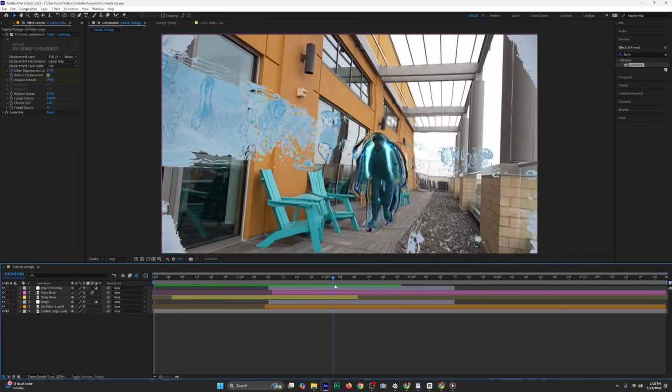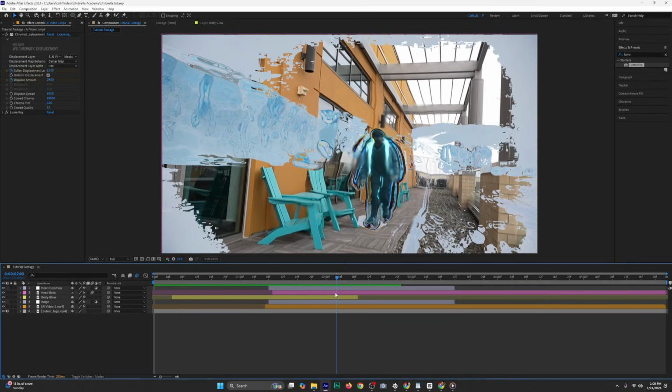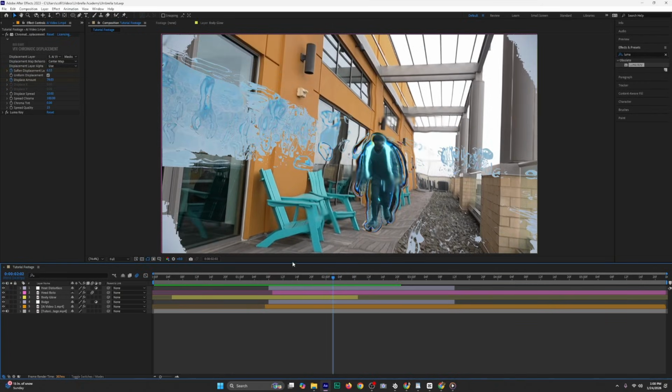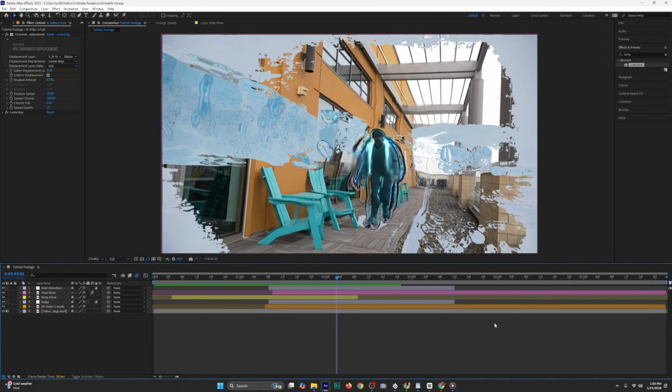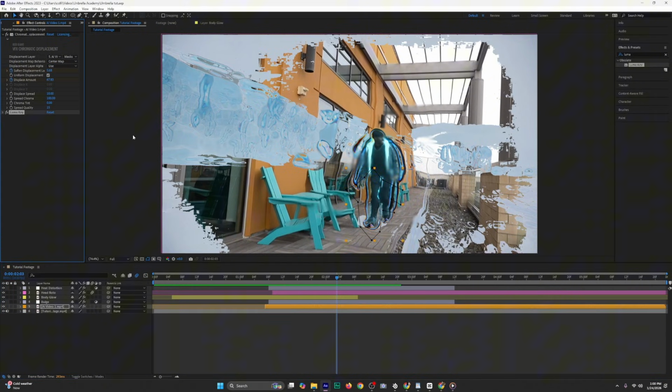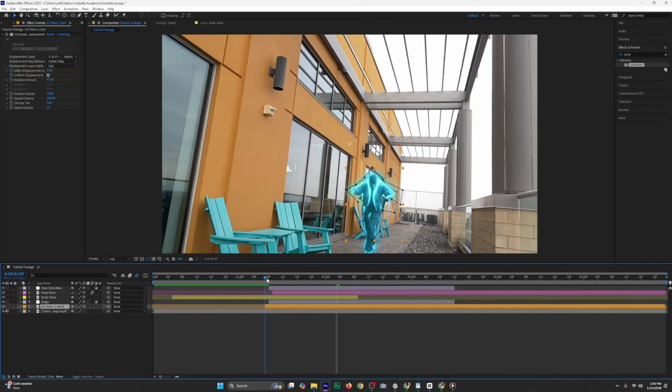But me personally, I don't like that look because it seems like it's reversed, right? I don't like how the edges are now coming in. It doesn't look right for me. So for me, I wouldn't use Luma Key for this effect, but I wanted to show you guys that you can honestly do it like that as well. So I'm going to delete that Luma Key effect since we're not using that.